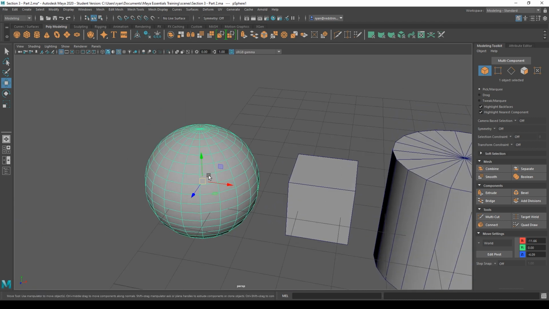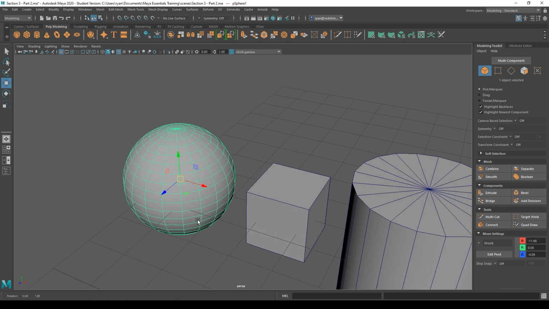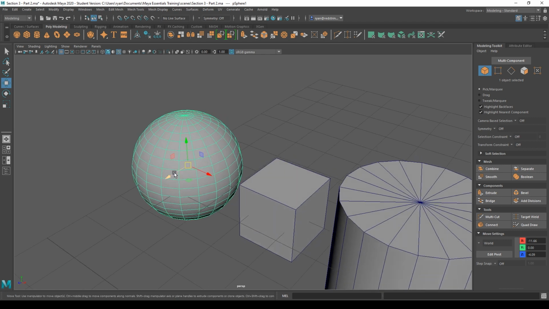As you can see now, this gizmo looks like it's changed size, but it's just in relationship to this object. If I want to make it bigger again, I can, but here it's fine this size. So when you have the gizmo enabled, you'll also see there's 3 different arrows. These arrows correspond to the Cartesian plane that we work in within the 3D space, your X, Y, and Z axes, as well as planes.